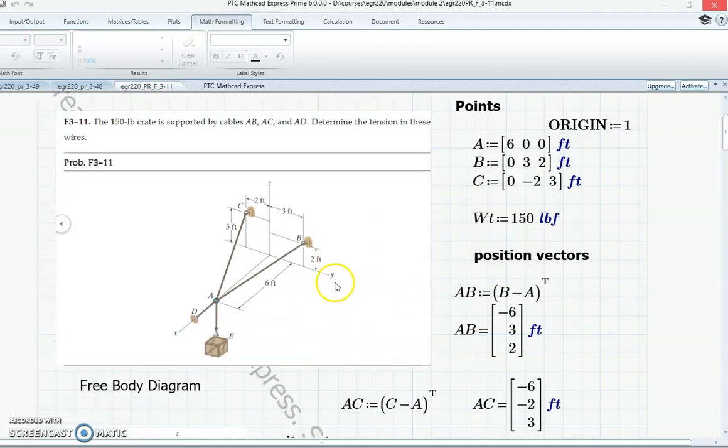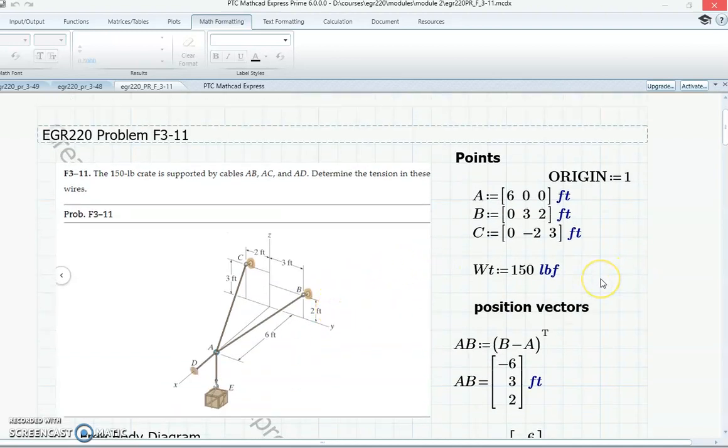All right, I wanted to work this fundamental problem to kind of go through the process with you. What we have here is a 150-pound crate held up by 3 cables, and he gives us the endpoints of the cables. Again, this is rigid body statics, which means that we're assuming these are straight lines, no sag. So we just want vectors from, say, A to B.